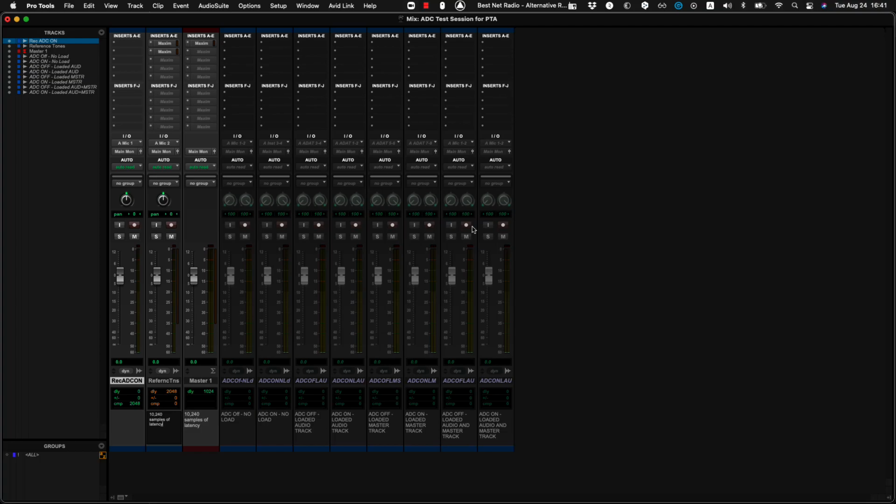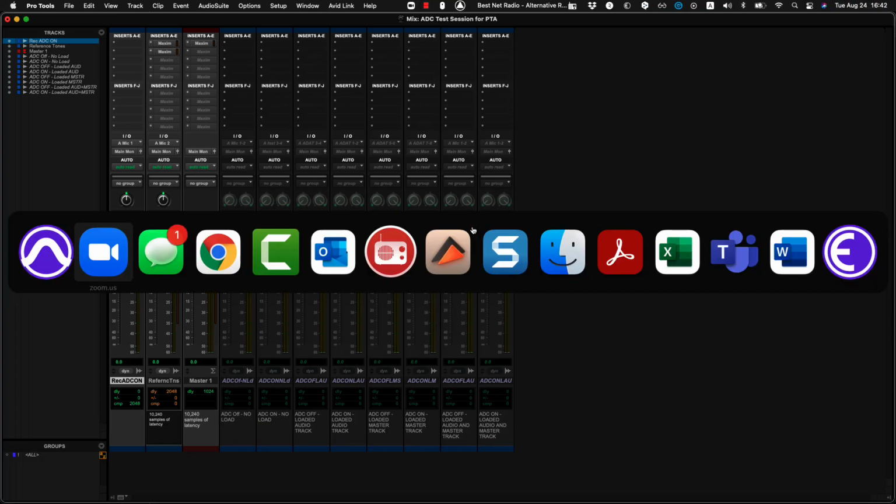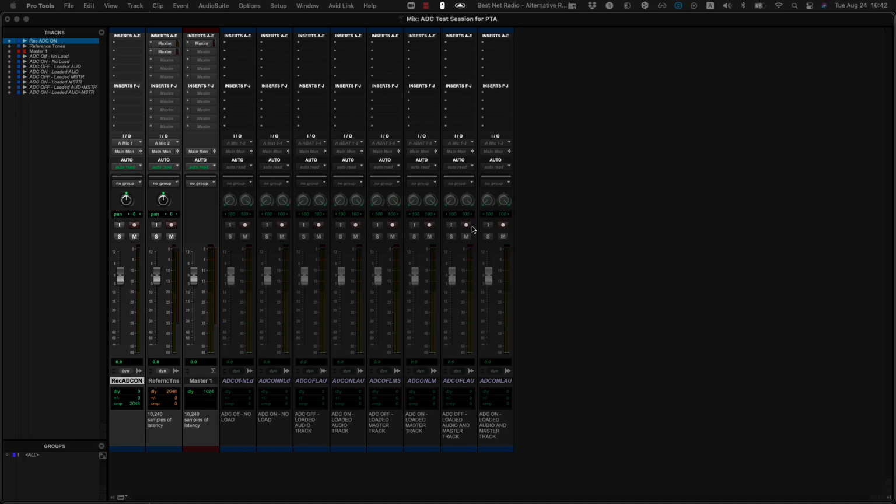Okay, so what will happen is Pro Tools will automatically delay compensate, of course, when recording. And what you will end up with is something that people just can't believe their eyes when they see that, because of automatic delay compensation, everything is compensated, and the actual recorded clip might even start before the MIDI clip starts. So it would be ahead of time. And this, of course, looks ridiculous. And what you have to understand there is it's just the automatic delay compensation actually doing what it's supposed to do.